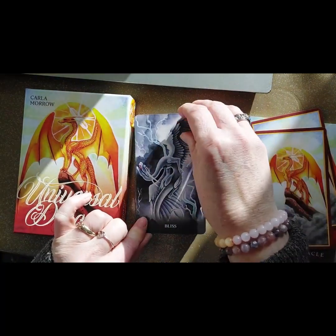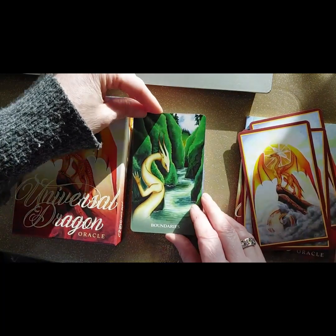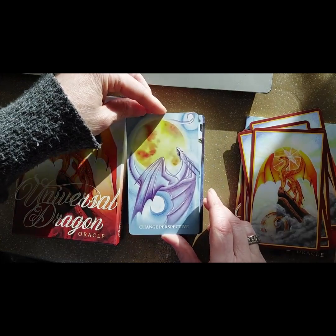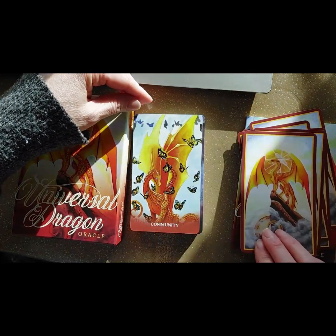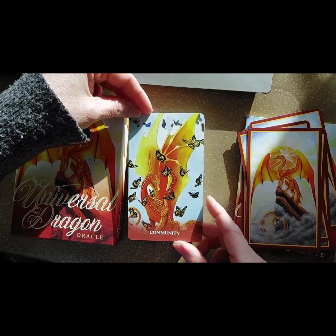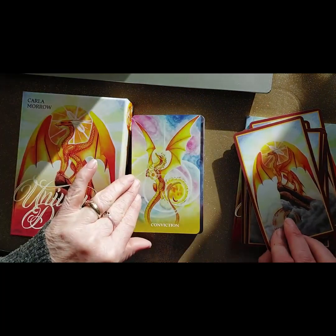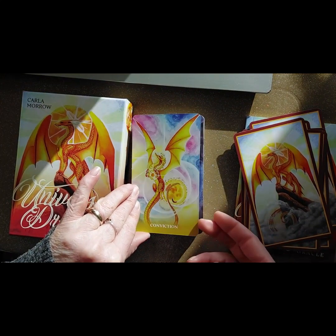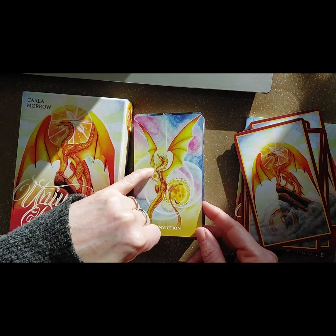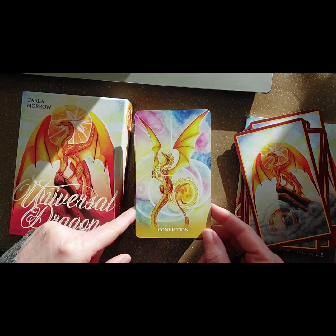We have bliss, boundaries, change perspective, community. That's interesting with community with the butterflies as well. That's conviction. Oh, that's a lovely card. But then I do love my pastels. And this booming sun that's appeared, and it's on the cover as well.